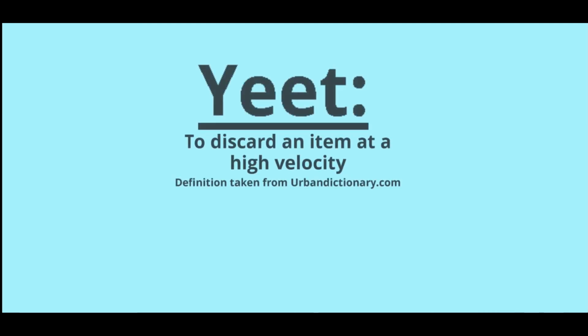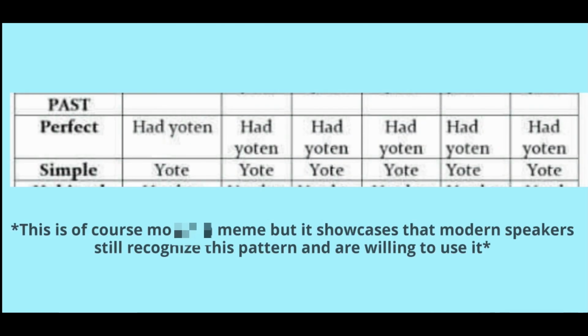Of course, every once in a while, there is a case where speakers of modern English may still use the strong verb method for new words. Take the fairly new English word, yeet. As we can see in this paradigm here, most speakers have adopted the term yote as being yeet in the past tense.